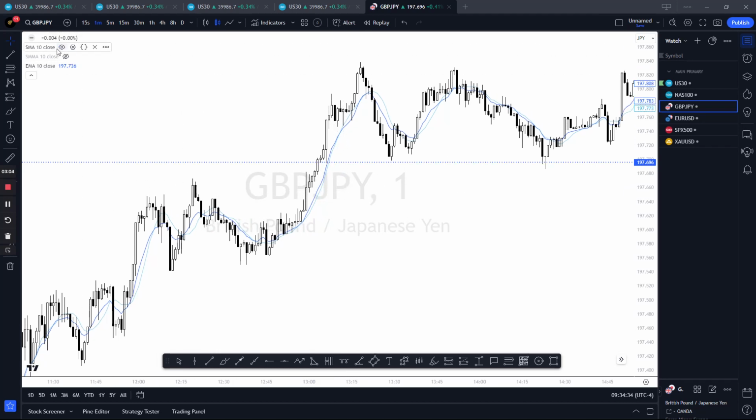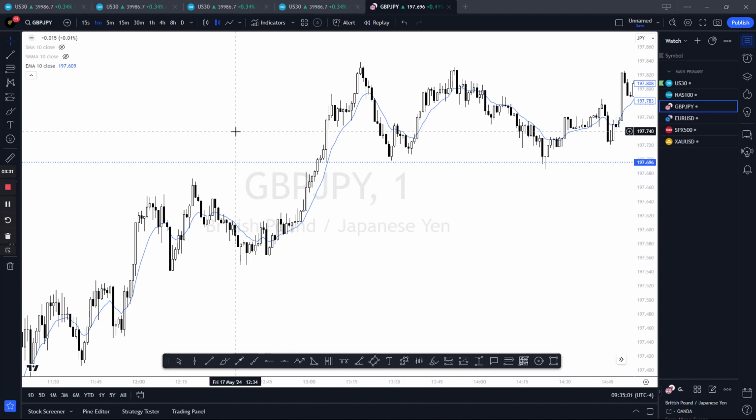We take a look here, we can see that exponential hugs price pretty closely, but if you're looking for, let's say, an uptrend right here in scalping, it hugs price closely, and as soon as price closed under here, it attracted a lot of selling attention, was right on top of that, and then price fell shortly thereafter. Price closed over here, retested it, and then fell down. And once it closed above here, it went on an uptrend.